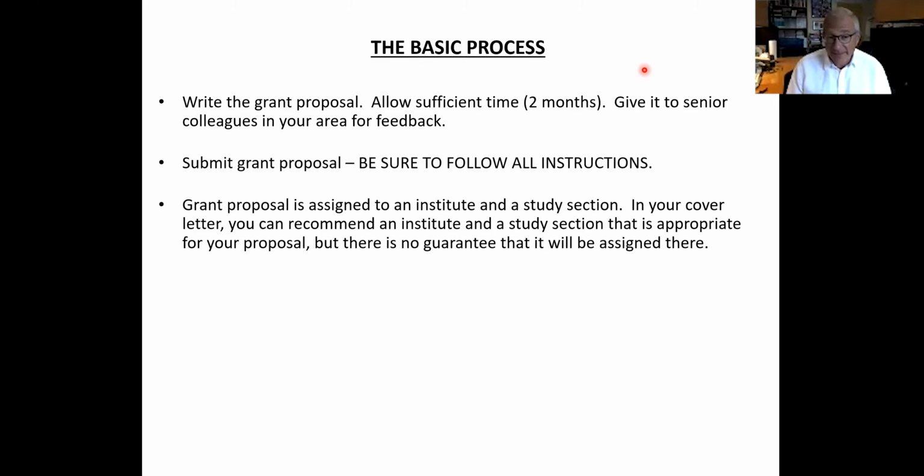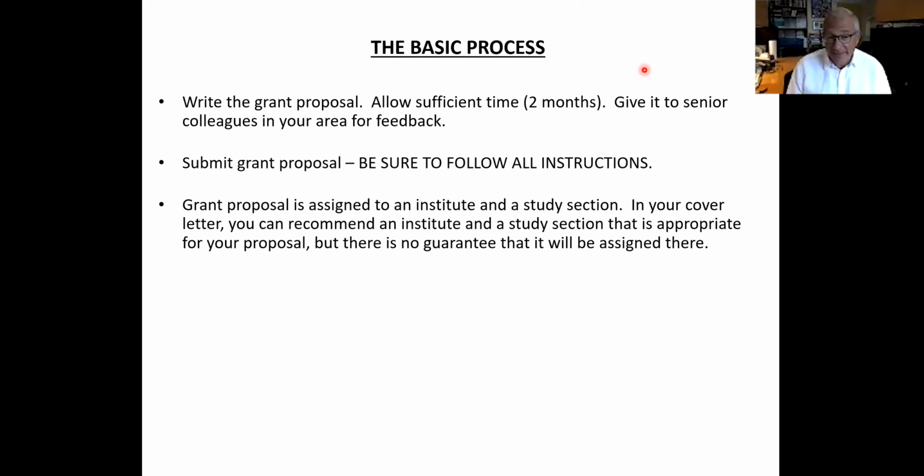So usually a proposal is reviewed by 3 reviewers, and these panels vary in size. They're about maybe 20 or 30 panel members. And discussion of a grant is usually only 10 to 15 minutes tops. It's actually oftentimes less. That's not a lot of time, right? So, you need to get a sense for how this process unfolds.